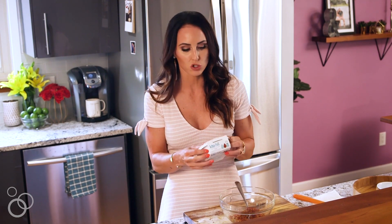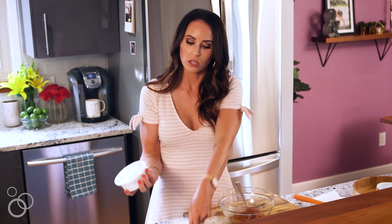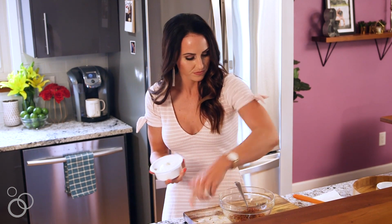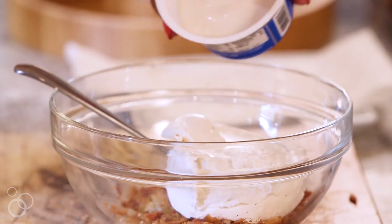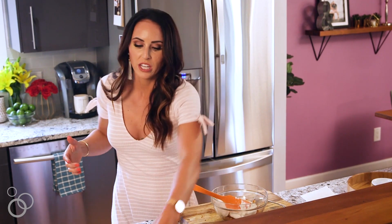This is an almond milk, dairy-free cream cheese. It's amazing, I promise you, it tastes so good. So I'll add this. I put this out about 10 minutes beforehand so it's softened up. It just makes it easier to mix. There we go. And then I also have a Greek yogurt. It's dairy-free as well. This is an almond milk Greek yogurt. I'll add that in.